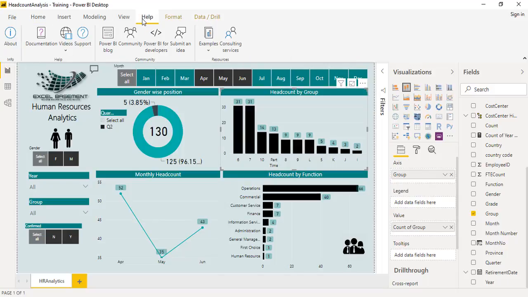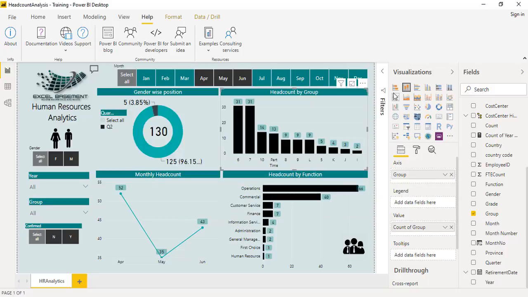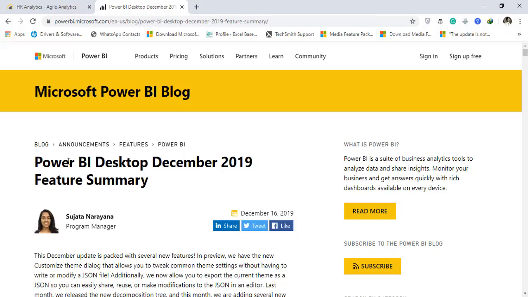To check your current version, if you have Power BI installed, go to the Help tab and click on About, and it will tell you which version you have installed on your machine. In my case, I am using the December 2019 desktop application of Power BI, which is the latest version. If you don't have it, just go to Google and write the keywords.